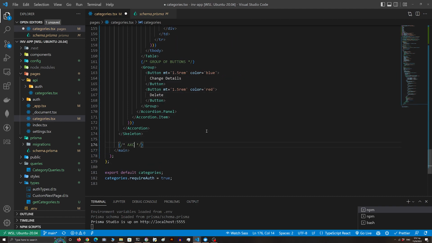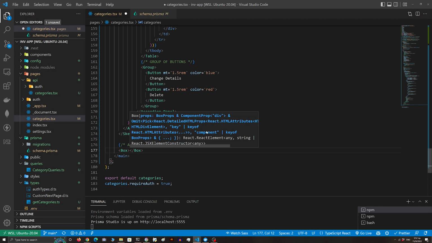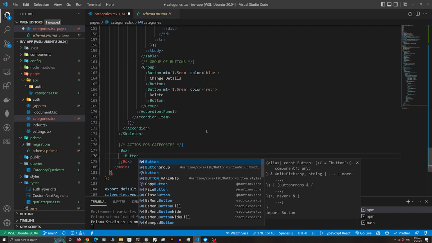Finally, under the skeleton component, we will create a button so the user will be able to create a new category.